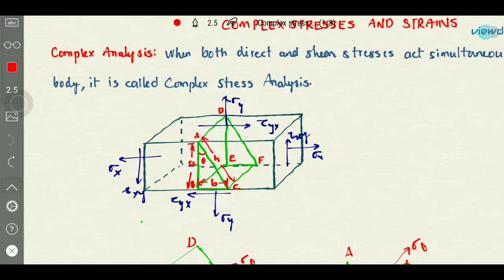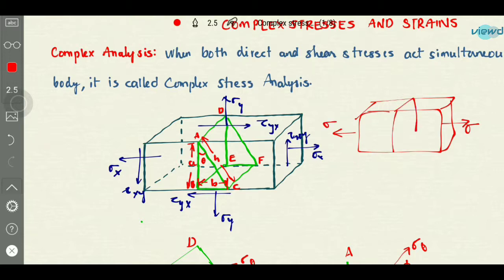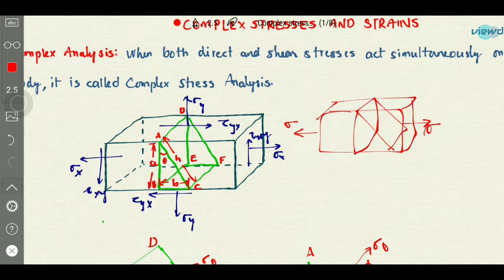Not only the horizontal plane and vertical plane. If a body is like this, and it is applied with a tensile force, not only this plane, there will be inclined planes also. These inclined planes are subjected to tensile force and also shear force. Due to this, shear force is also generated on this inclined plane.